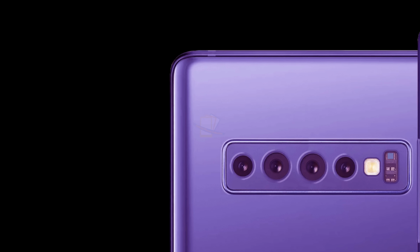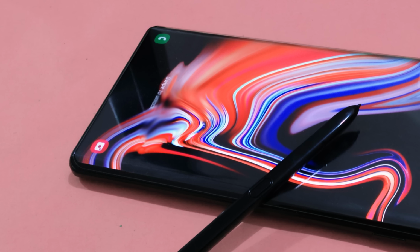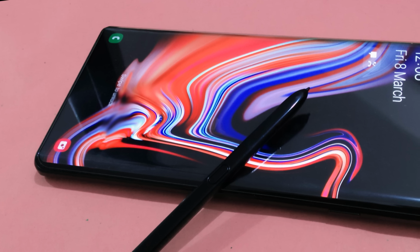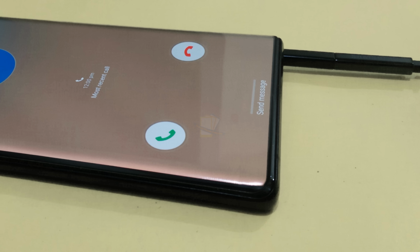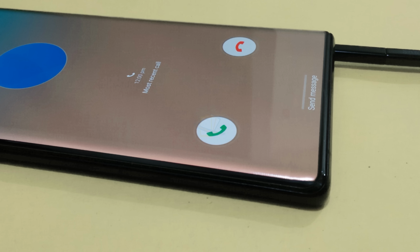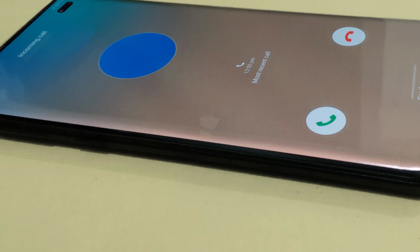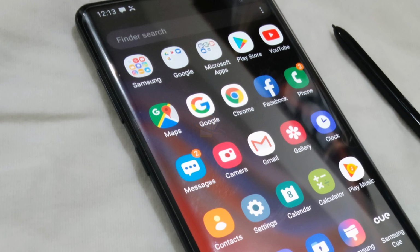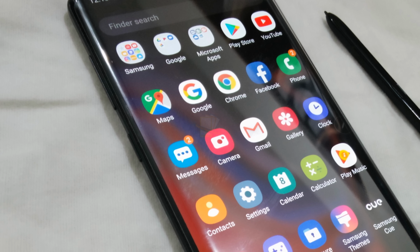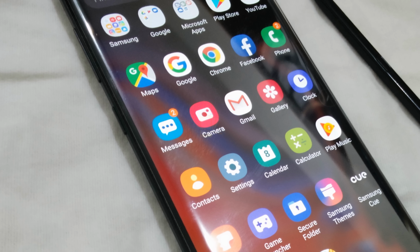For the camera, the phone will have 4 rear cameras, making it similar to the Samsung Galaxy S10 5G. The phone is expected to be the first Android Q phone, launched ahead of the upcoming Made by Google event, with the new Samsung interface we are seeing on all the top-level phones, including One UI, greatly improved with the improved features of the Samsung Bixby personal assistant. The price of the phone is expected to range from $1,500 to $2,000.